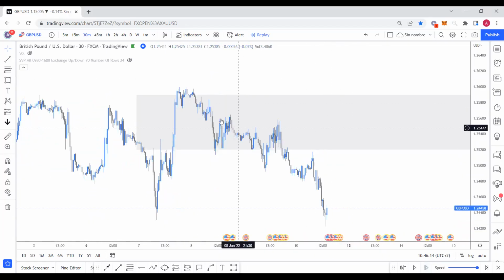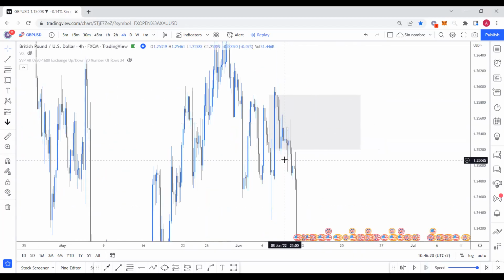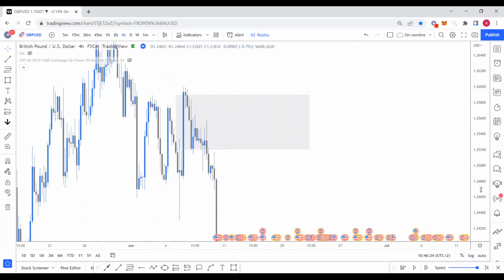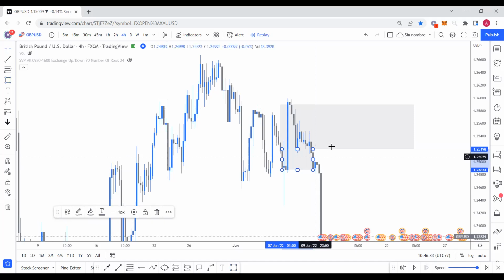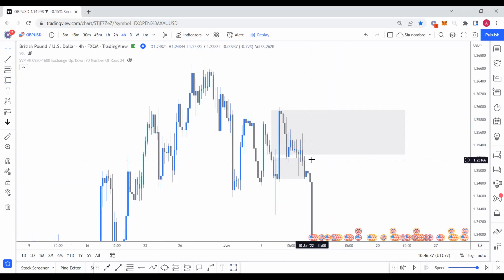Okay. As you see, the imbalance gets filled. What time was it? Here we would have gotten a nice scalp opportunity again. But as I say, the market structure is very bearish. Here price did a liquidity grab. Now don't focus too much on imbalances. Now we will look into liquidity grabs because here price did a perfect liquidity grab.